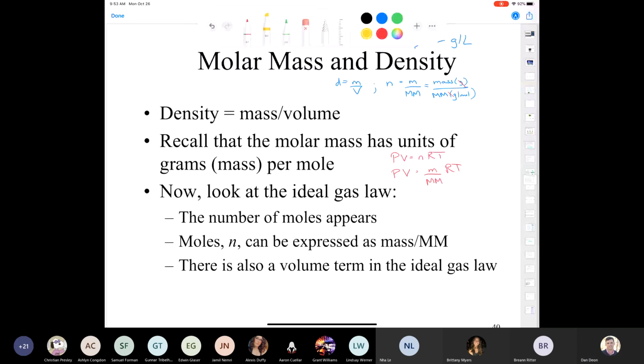Well, hold on. If I know that density is equal to mass over volume, hey, look, I've got mass and I've got volume. I could rearrange this equation and solve for density, couldn't I? Yeah. You can say density, which is equal to mass over volume. We solve for mass over volume. What do we get? We get pressure times molar mass divided by RT. That's equal to our density. Pretty cool, huh? Give me a thumbs up if you think that's kind of neat. We solve for the density of a gas with nothing other than its pressure and its temperature and the molar mass of that gas.